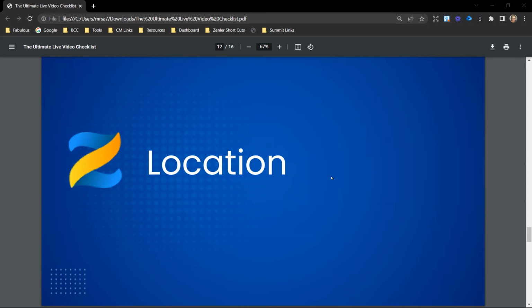Choose ahead of time where you're going to be going live. This is going to help you figure out some of your tech pieces, which Andrew's going to talk to you about later today. Your lighting, and is this a smaller space? Are you using your phone? Are you using your webcam, camera, laptop, that kind of thing? But just know where you're going to be.